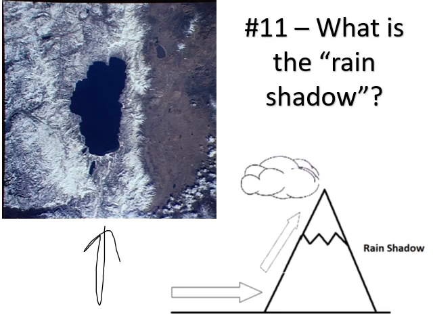This is Lake Tahoe. The Pacific Ocean wind blows this way. And right here is the top of the mountain. So they get crazy amounts of snow over here as the water is going up the mountain and cooling and condensing and falling as rain and snow. Once you get over the top of the mountain and the air starts to go downhill, it warms up, which means it's not going to condense, so you get no clouds and you get no precipitation. This area back here is called the rain shadow. It's the side of the mountain that doesn't get much clouds or precipitation.